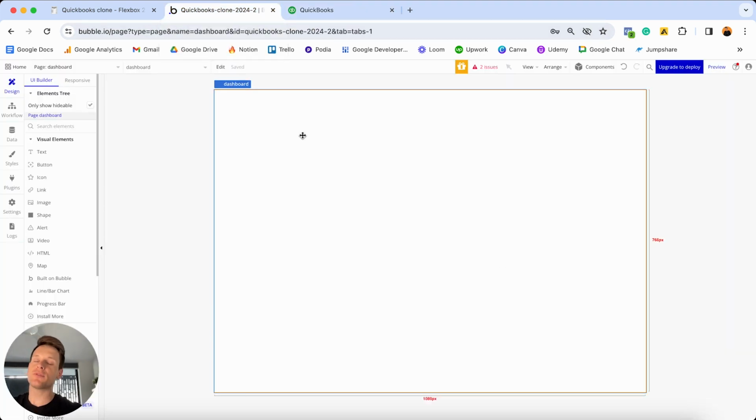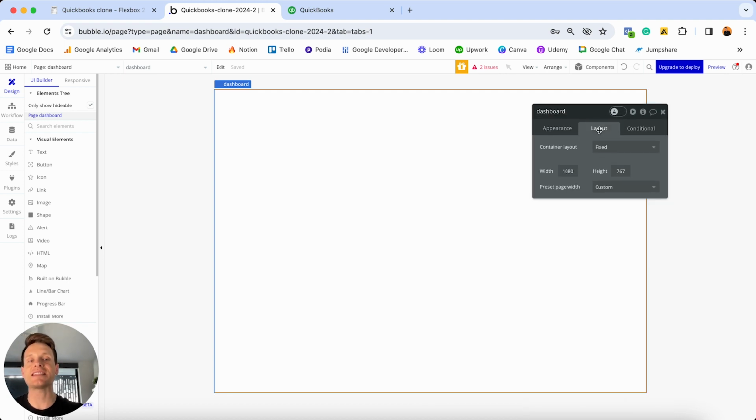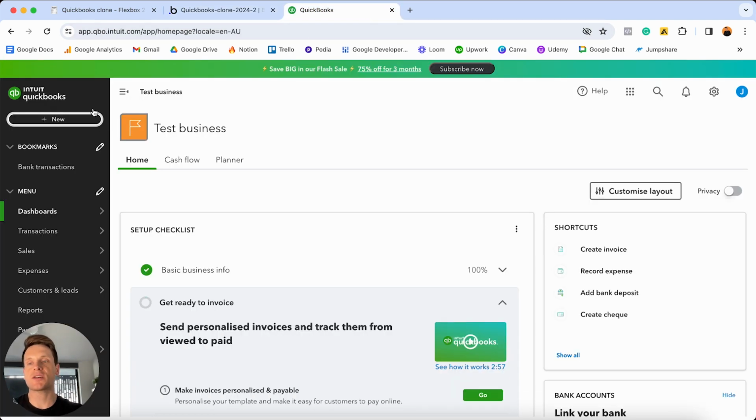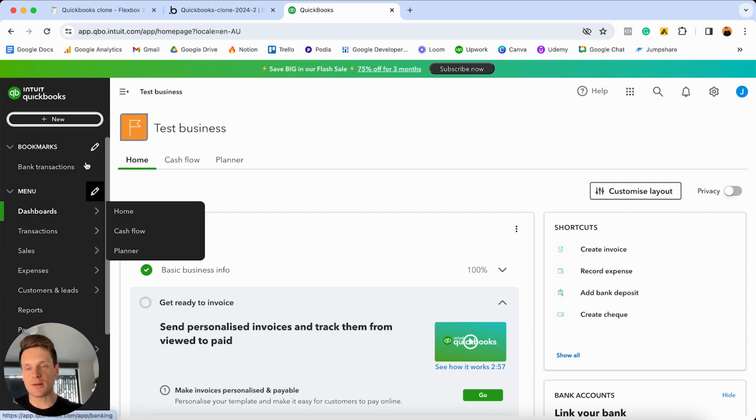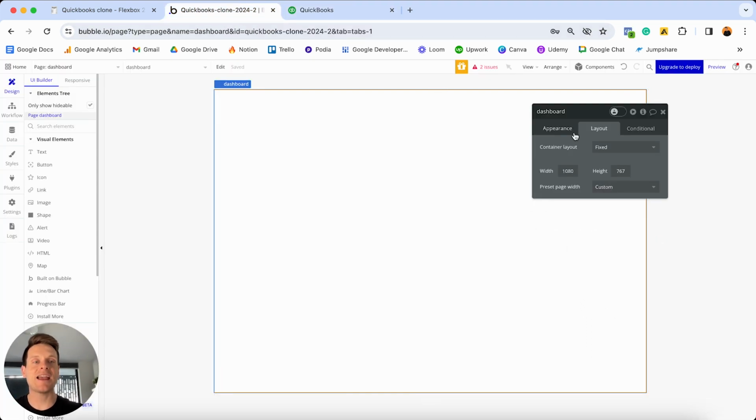Now look, in Bubble, there's so many different ways you could build this page out, but today I'm just going to show you my preference. So if I was to first of all double click on my page, the first thing I'll need to do is give this a container layout. Now I know what you're probably thinking. On the real world QuickBooks product, the page was broken into two separate sections that were positioned horizontally next to each other. So on the left, you've got this little menu here, and on the right, you've got the main content area. So you wouldn't be wrong in thinking that we'd need to set the container layout of our page to be a row, because we are positioning elements horizontally across our page.